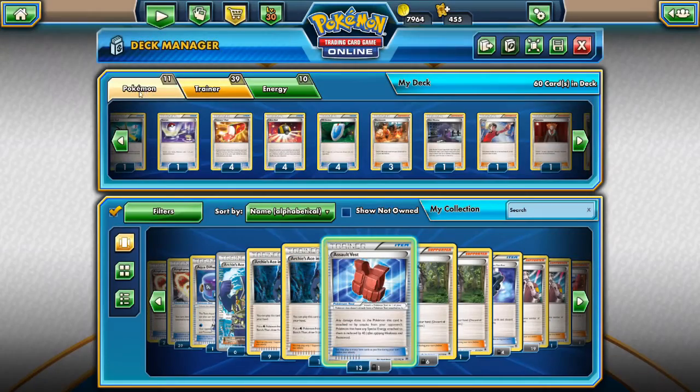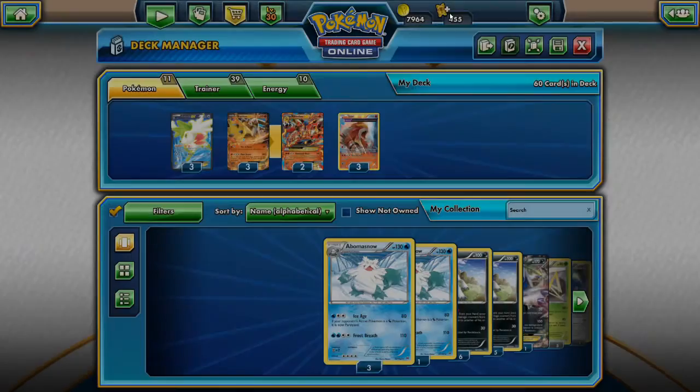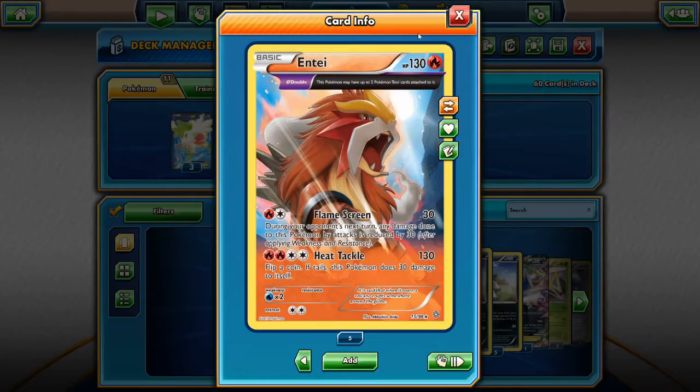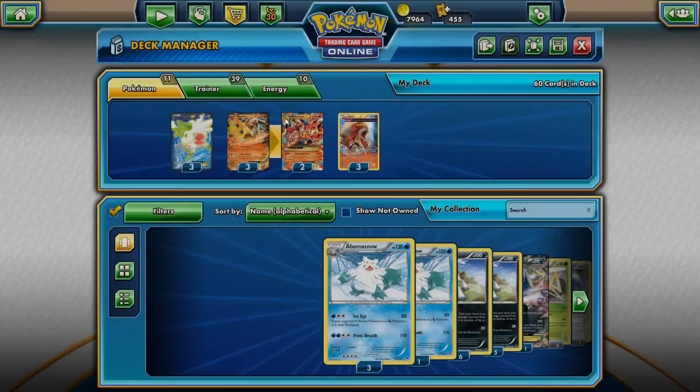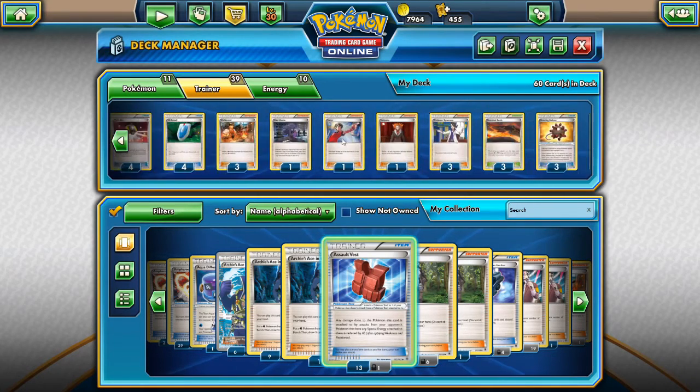So what we are going to try and do is discard those Fire Energies and then Blacksmith them onto our Pokemon, the Blaziken-EX or the Entei AOR, and then we will attach a DCE from hand, and just like that we have powered up their attacks in our first turn. So that's the big strategy, having that speed going for us.